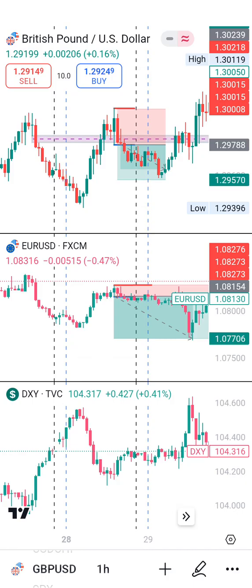Once that displacement is observed, the next thing to do is to look out for an order block. Price should close below the last bullish candle. Once it closes below it, the order block has been created. You wait for price to trade into the order block and take an entry. The high of the order block becomes your stop loss, and you target the previous day low. Here in the chart, this is exactly what happened, and I gave us an example during the analysis.